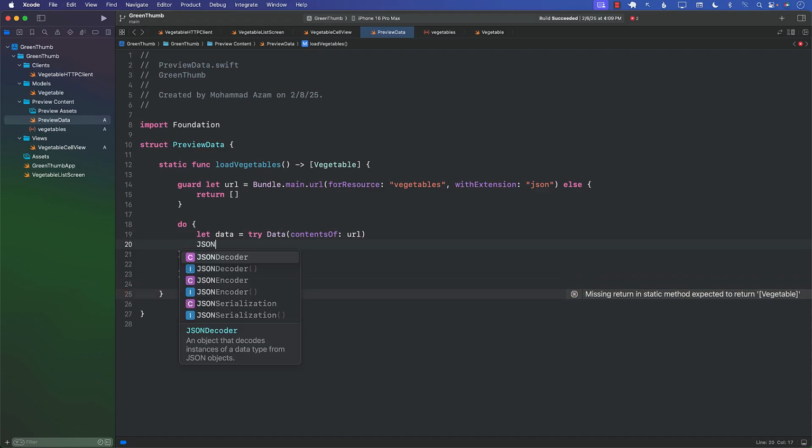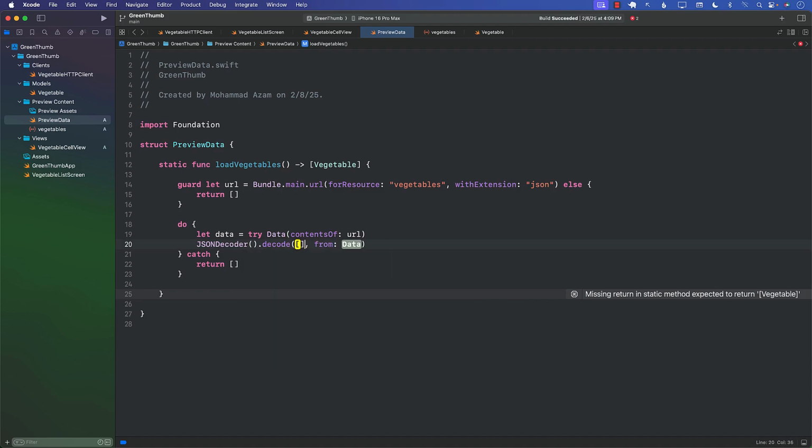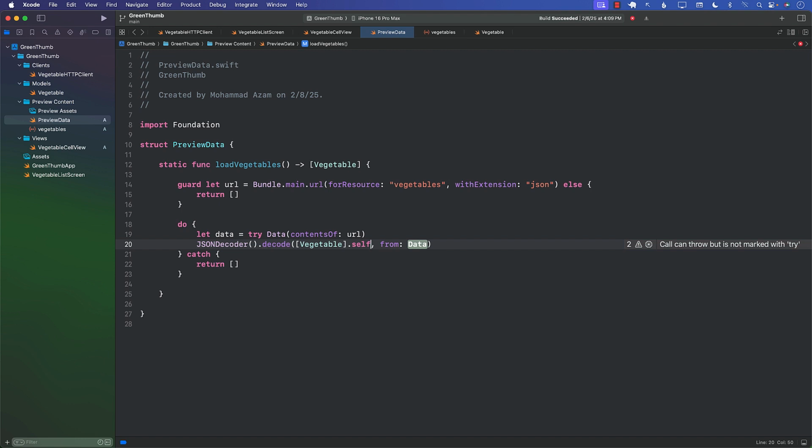And now, once we have the data, we can actually go ahead and decode it. So decode into vegetable.self. And this function can be generic also, where you simply pass in the type that you want to get and also the name of the file, the name of the resource. But we don't really have that many things where we want to start decoding. I mean, vegetables is one of them, and the other one is just best information, which we can write another function for. All right, there we go. And this will be in try.